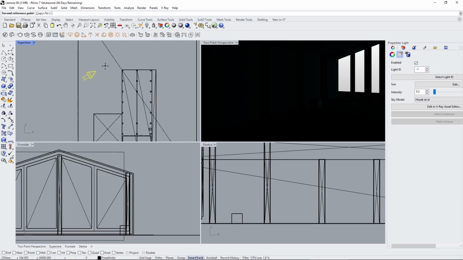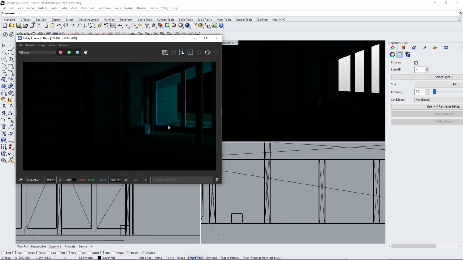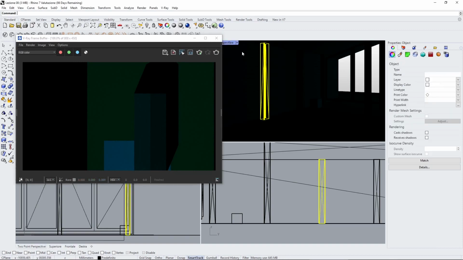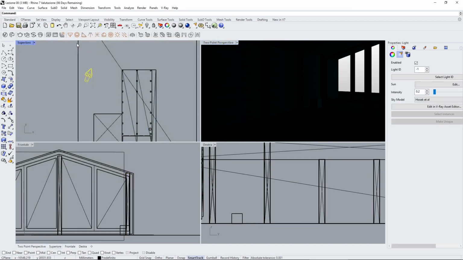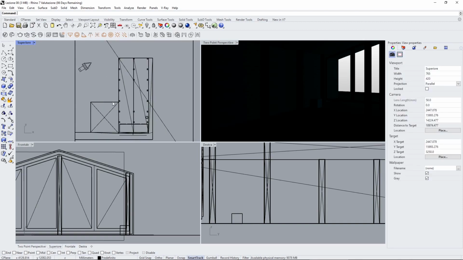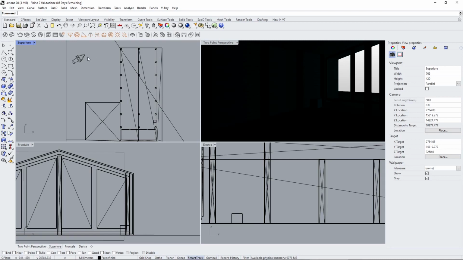If you use the rotate tool, you can rotate it as you want, and this is gonna show up here in the render. Sorry, always perspective. There you go. So you can see I have more light coming in right now. But again, I don't want too much light coming in because I want to concentrate on the artificial light. We already talked about natural light, and of course you can mix them. You can switch purposes also. You can use artificial light for natural lighting and all the way around.